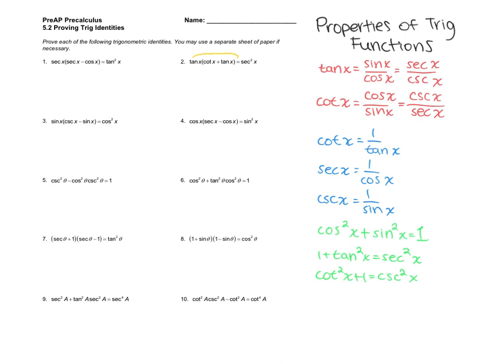Now let's go ahead and write this out really quick. So tan x times cot x plus tan x. Now the first step we would take is to try and see if we can combine like terms from the functions inside the parentheses, similar to how we did in the last one. And in this one we get tan x times 1 over tan x, which is one of our properties, plus tan x. And that tan x right here is over 1, just in case that makes it easier.